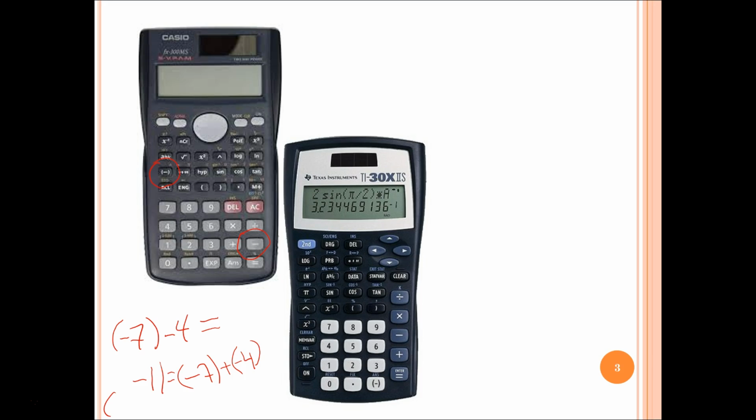And that's because we add the absolute values of 7 and 4, because we have same signs, we get 11, and we keep the sign. Negative 11 is our answer. So you can validate that on your calculator just to make sure that you've got that down. On the TIs, it pretty much works the same. If you take a look here, here's your negative key, and here is your subtraction key. All right, so let's move on and use these tools to help us on our way.